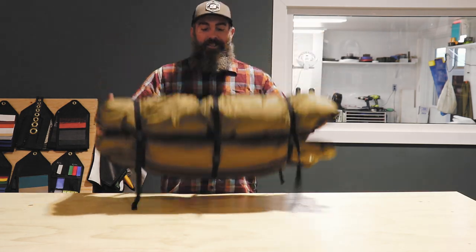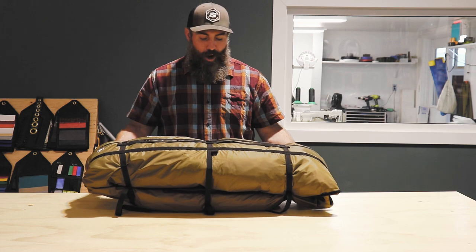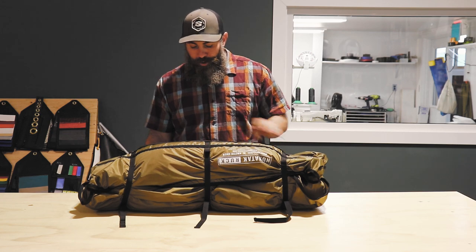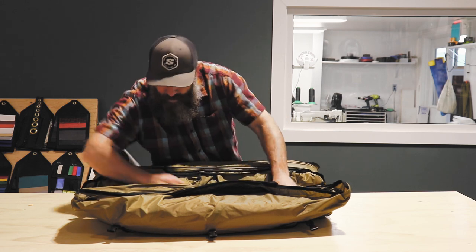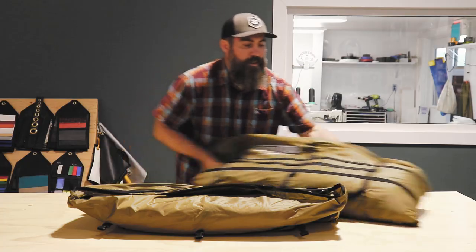First off, you can attach the rucks together. Each tent system for the new tack comes with two rucks. These rucks strap together, allowing you to take it all in one. Or if you're trying to lighten your load and maybe ditch the baypacks depending on the trip that you're taking, you're able to unclip, take the baypacks, and ditch it.